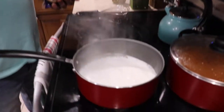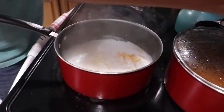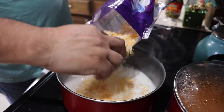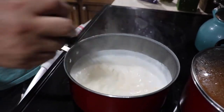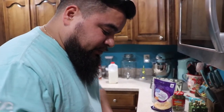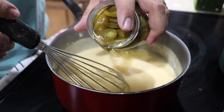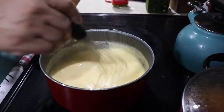This milk is about to start boiling. Let's go ahead and start adding some cheese. Turn it down to low so you don't burn it. What you want to do is just get the cheese melted, so keep stirring. You can keep adding cheese — as much as you want, as thick as you want. Once you've melted all the cheese, just add a little bit of jalapeño juice and mix it in. That's all you need and it should be done.